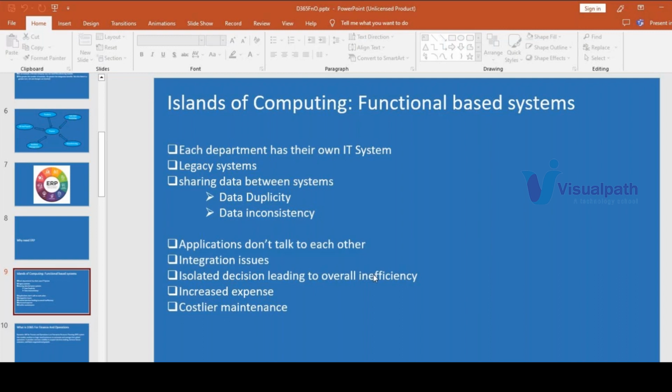Isolated decisions lead to overall inefficiency. If you don't have proper data, then you cannot make efficient decisions, okay? Increased expense: for creating a simple record, you have to invest a lot of time, a lot of resources, because you need to capture data from different departments, compile it, and convert it into a report format or graph format.